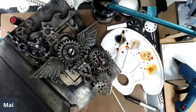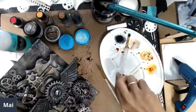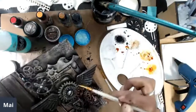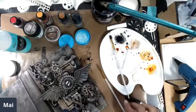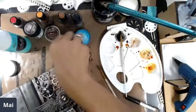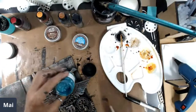All right. A little bit of resistance there. I like to lift up to see what I'm missing when I'm leaving out. When you don't tap out, when you think that you got it, otherwise you keep going and going and going. I think that's good right there. I'm going with a little blue-green texture and then I'm gonna break off.